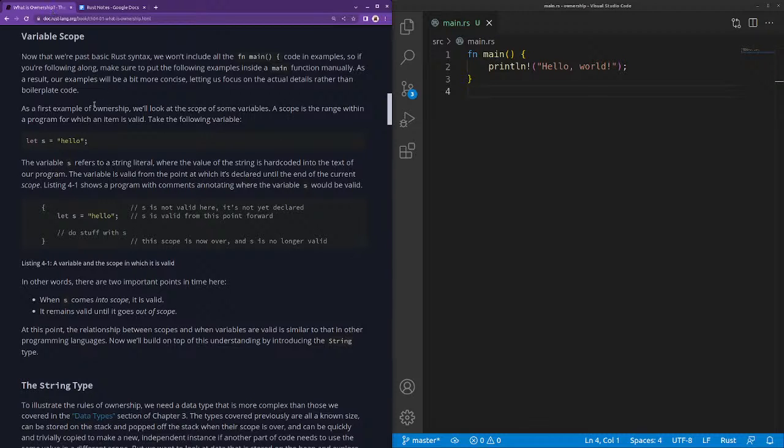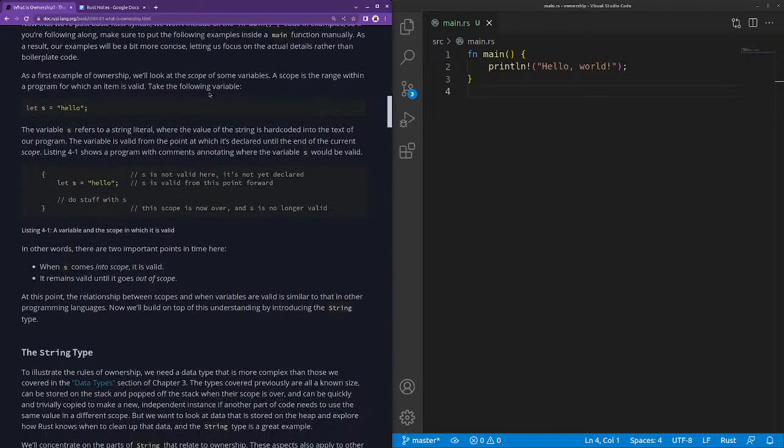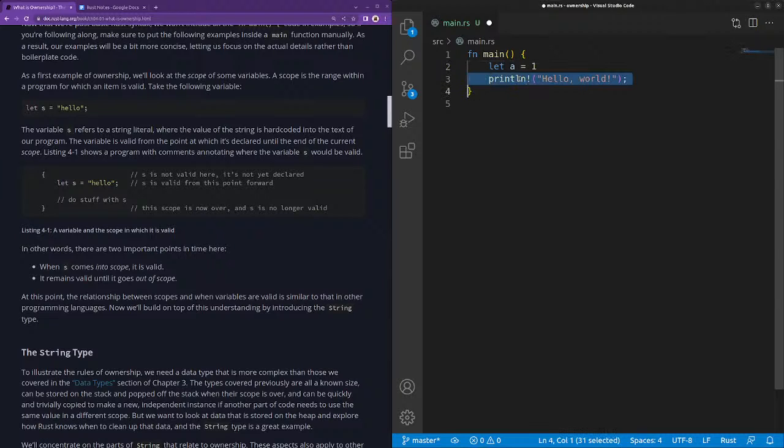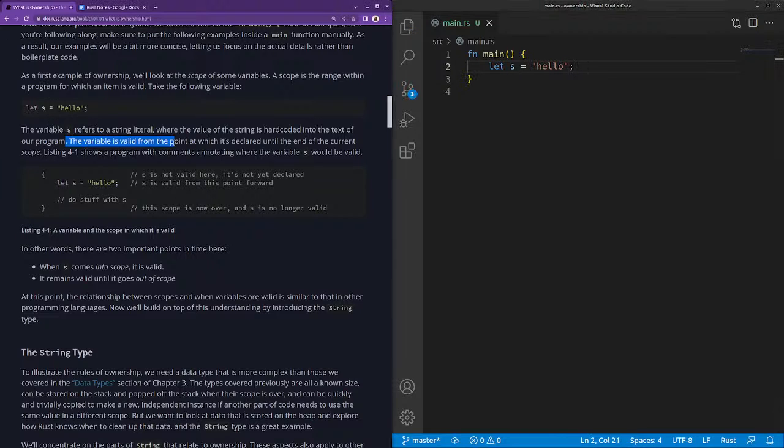Okay, as a first example of ownership, we look at the scope of some variables. A scope is the range within a program for which an item is valid. For example, let a equals 1, the scope of a is the main function, for example, or let s equals hello. The variable is valid from the point at which it's declared until the end of the current scope.